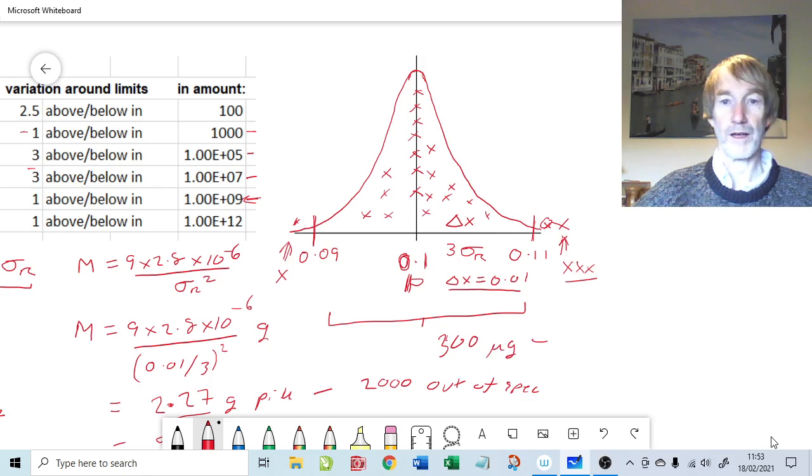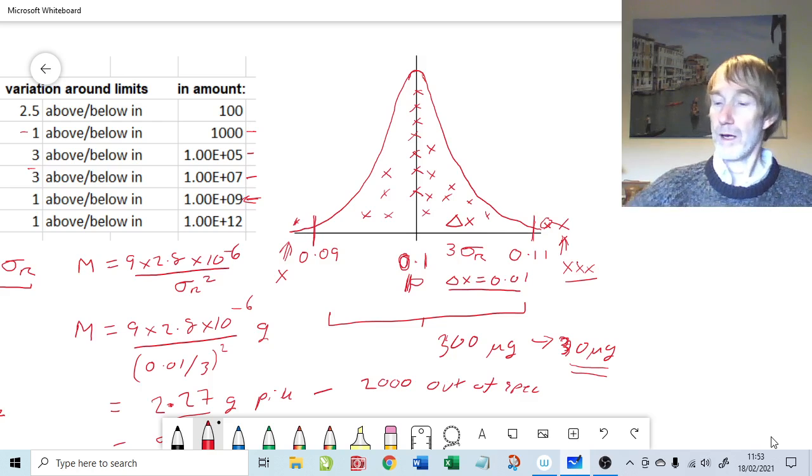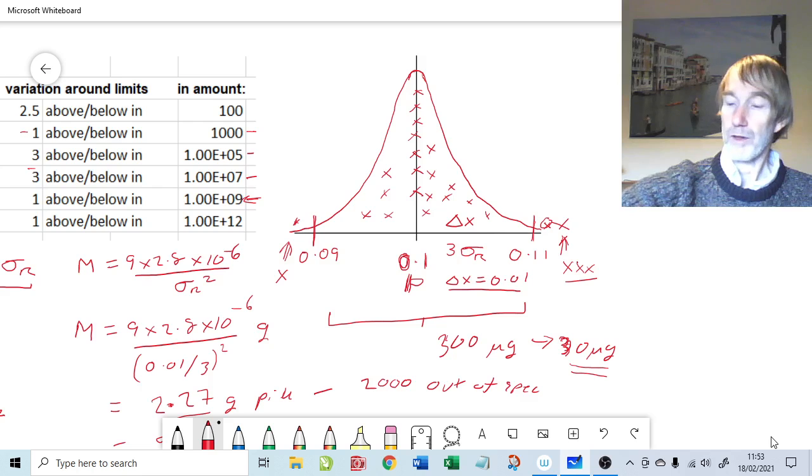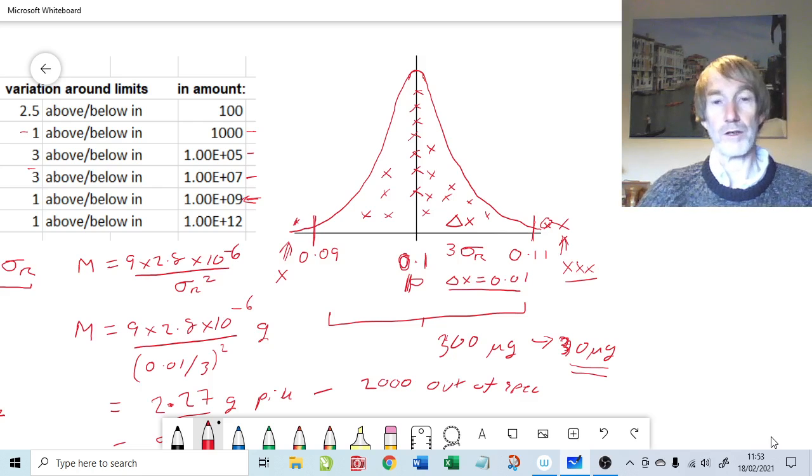The most realistic thing to do would be actually to not have 300 microgram active ingredient, but to look at reducing that to something like 30 microgram active ingredient, and then we could bring that down to a suitable variation and a much smaller pill, so long as the mass of active ingredient was still big enough to do the job. If not, we might have to take 2 pills rather than 1 pill. Okay, so these are examples of how we can use the solid-solid mixing to give us an idea on the formulation of the pills.